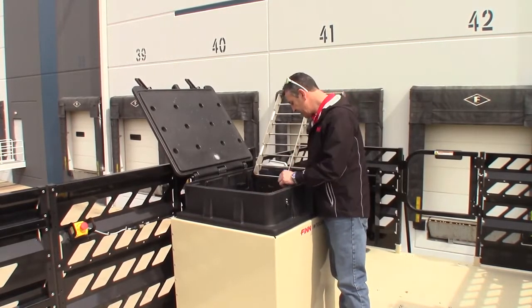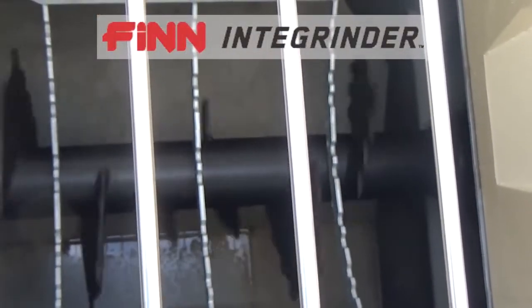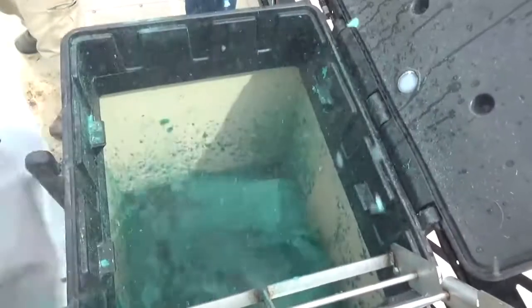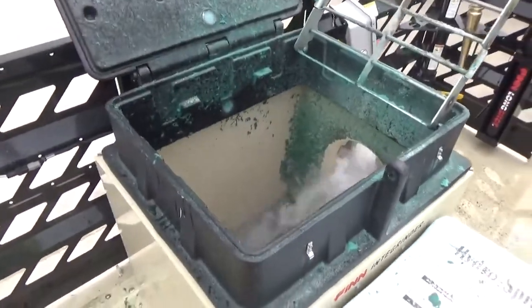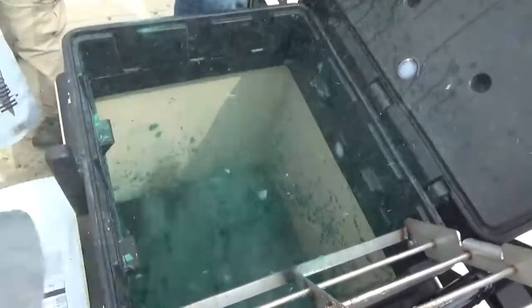You're going to notice that the grinder is going to work nicely. Those paddles protrude through the bottom of the basket and are going to cut the bales, so you just drop them right in. The water curtain is going to be produced by the fill port — it's this diverter bar right here that cascades water over the mulch as it's being ground up.